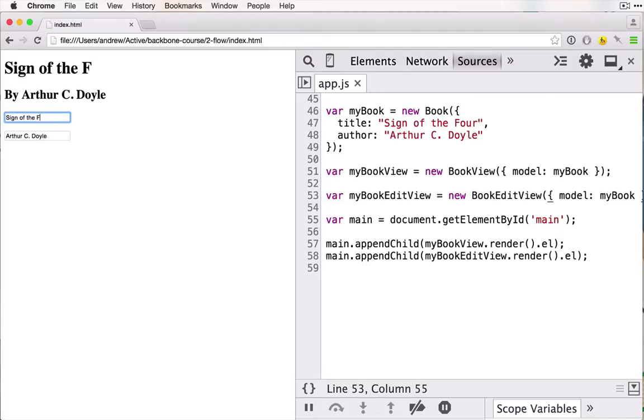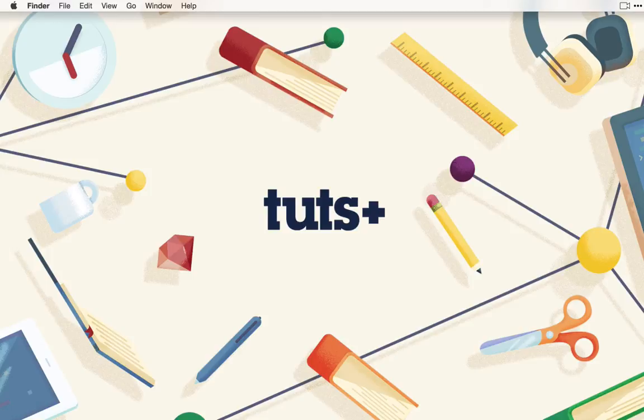So I can backspace all these letters, as you can see, and it will clean out the title, and I can replace that with a new title, and then I can go ahead and change the author as well, and you can see that as I type each character, their corresponding events are triggering right away, and we see the update. So that is a quick example of the data flow in your typical Backbone application, and we'll see more of this as we work throughout these lessons.